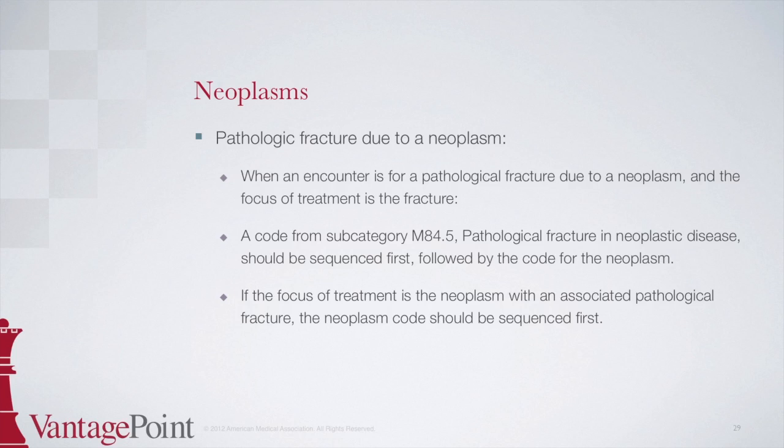If, however, the focus of treatment is on the neoplasm and the patient also has a neoplastic fracture, you would code the neoplasm first. Just always keep thinking about reason for the encounter. The one exception to that being the anemia caused by the neoplasm, and the patient comes in for anemia. In that one specific case, the neoplasm goes first, but otherwise just keep thinking about reason for the encounter.